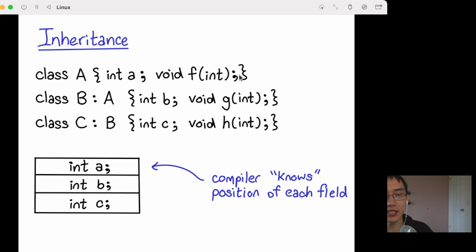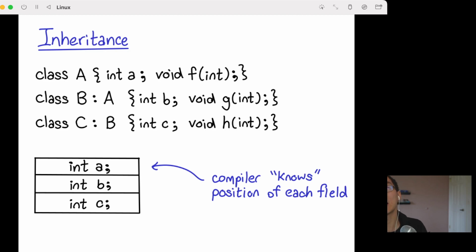And so if I have a bunch of classes and they define a bunch of fields, and they define a bunch of methods, when I, for example, allocate a class C, I get an object that just simply has all of these fields concatenated together. This should sound familiar. This is how, for example, Simula did it. But one important thing is that when you access these fields, the compiler knows exactly where the fields are. So there's no lookup procedure that, for example, you had to do when we were modeling objects as activation records. C++ is like, well, C is only ever inheriting from B, is only ever inheriting from A.